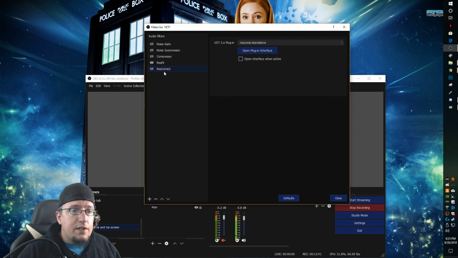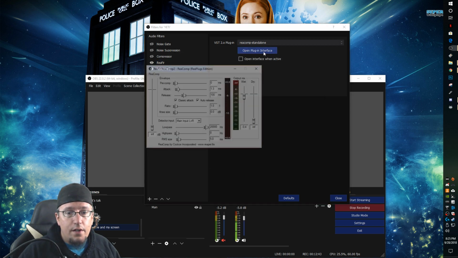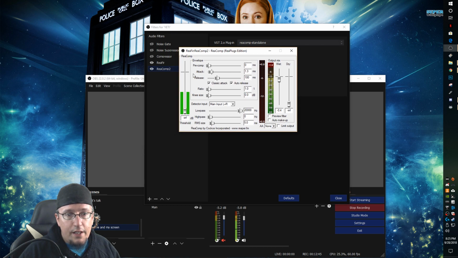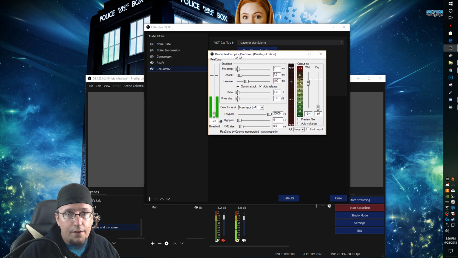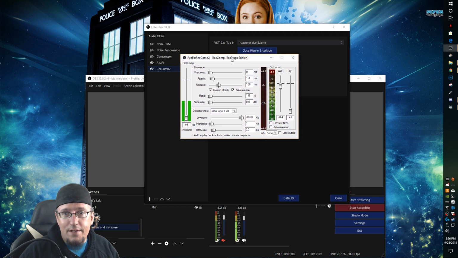Whatever. Next one's going to be the compressor. This is another important one. So this basically does exactly what the other compressor does, but it looks like a little fancy interface, and it's kind of cool because you can actually see it when it clips and it lets you know. The video I watched that showed me these two plugins, aside from Ellery's advice, is I turned on Classic Attack and Auto Release. This doesn't seem to be doing much, because even down here it's not compressing much, but I don't know if it's actually affecting.